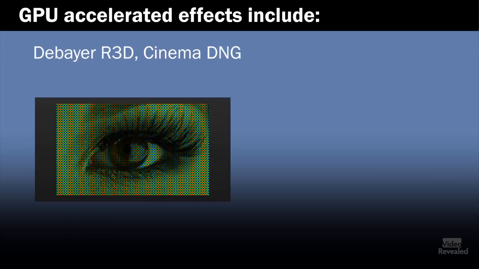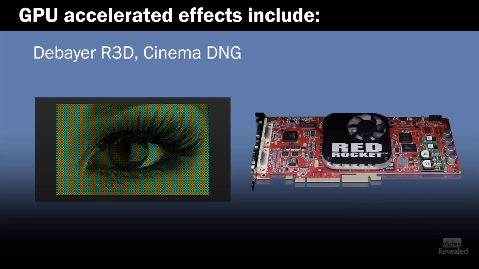Debayering RED files, R3D files, and some Cinema DNG files — these are RAW and they used to require something like a RED Rocket to be able to debayer them with acceleration. Debayering is required for anything that's RAW. Even if you're taking photographs with a camera that shoots RAW, when you snap a picture and see a preview, you're not looking at RAW — you're looking at a JPEG preview that was created by the camera, usually super contrasty, sharpened, and saturated. It's not the real RAW file. Adobe made the debayering of some Cinema DNG and RED files GPU accelerated. If you use RED files and don't have a RED Rocket card, this is a huge speed-up. I'm not saying GPUs aren't useful for this one — holy smokes, it's useful.